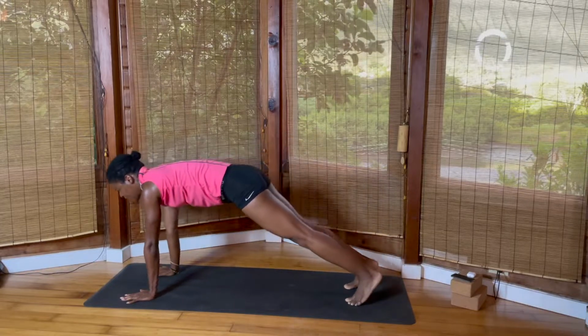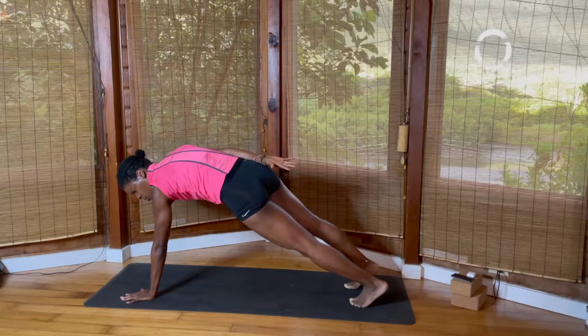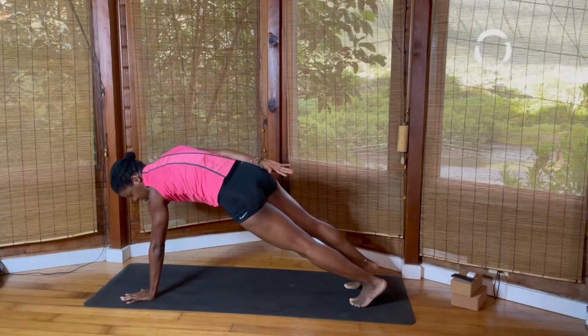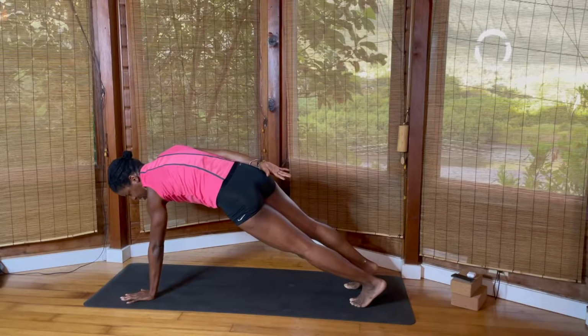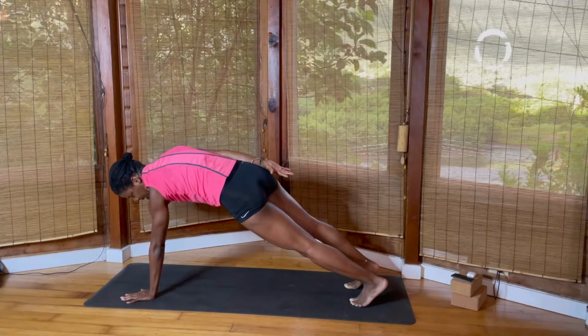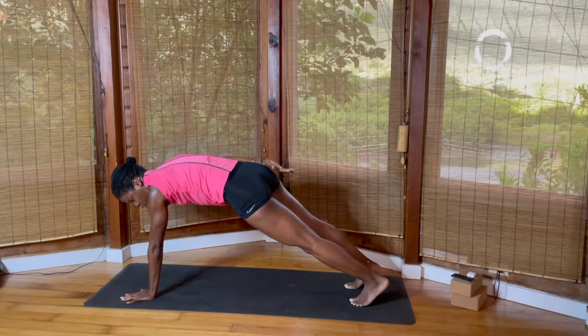Inhale, forward into plank. That right hand comes alongside the body, like you have no right hand. Call it three-legged, three-handed plank. Find your breath. Give it a name, three-handed plank. Noticing your breath, noticing your leg, noticing the strength in your core.